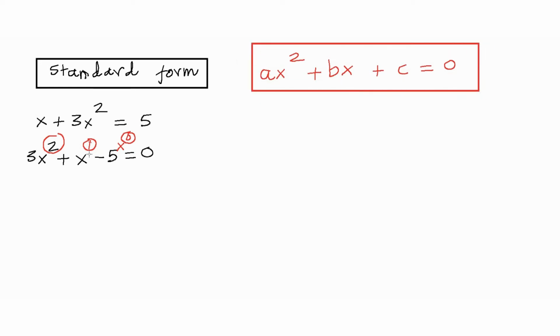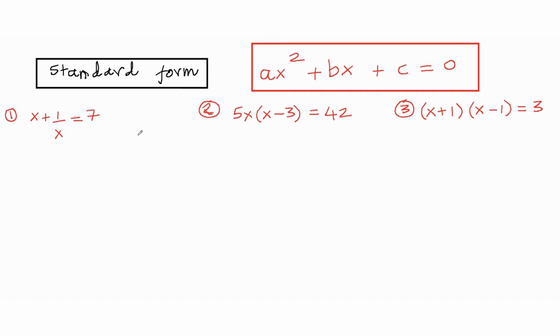So for example, if I take this particular equation, 3x square plus x minus 5 equal to 0. Now if you compare this with the standard form, you will notice that the value of a is 3, right? A is basically the coefficient of x square. So the coefficient of x square here is 3. That means a is 3. B is the coefficient of x. So b is equal to 1. And c is the constant term. So c is equal to negative 5, right? So you can always write a quadratic equation in its standard form, and then you could find the values of a, b and c. So let me take a few examples related to the standard form.